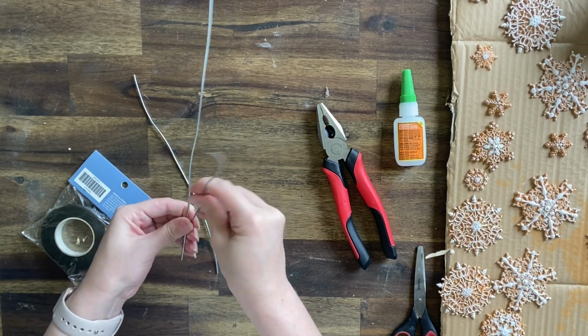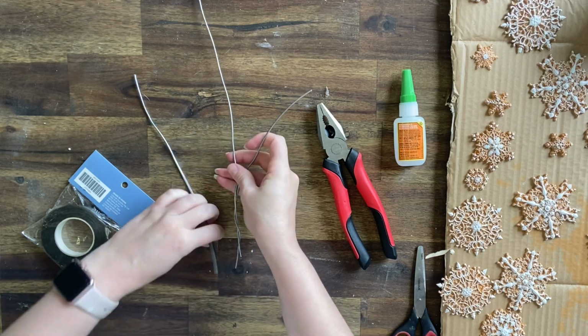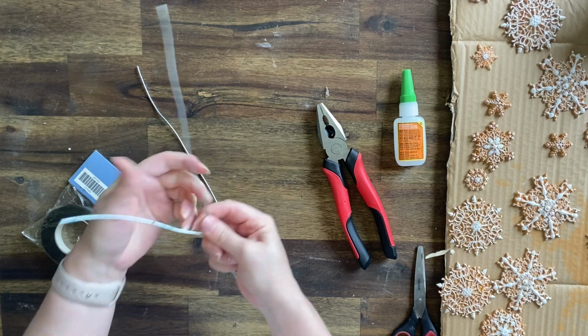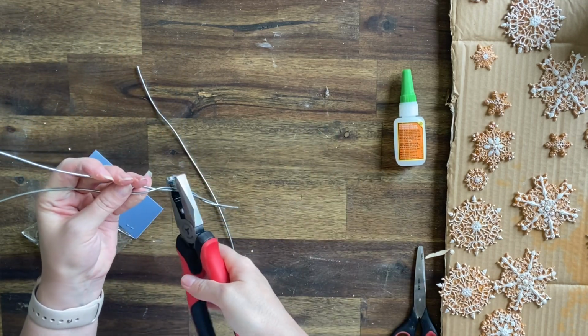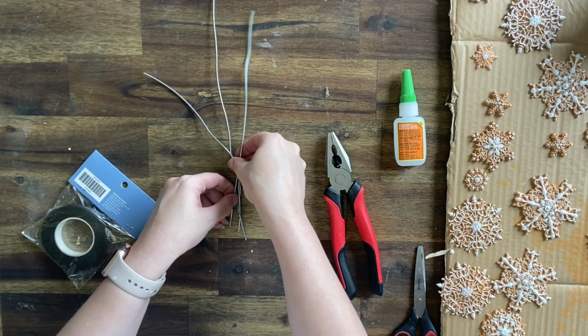Next, I am bending and twisting and joining the 3 stems together. This is pretty straightforward. The wire is pretty easy to bend. I'm just being a bit careful and I'm sort of tightening it and squishing them together with the pliers there.